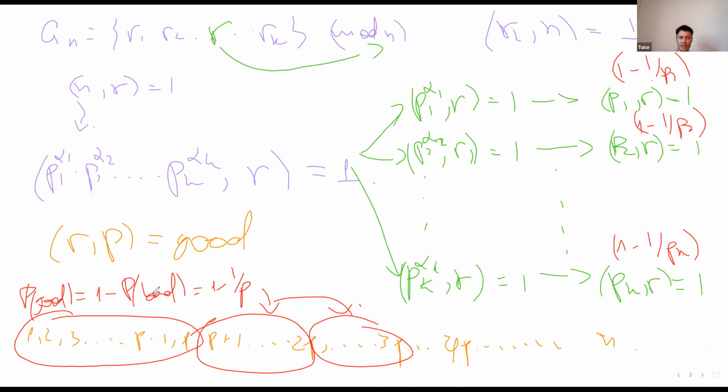The probability that it is bad is 1 over p, because only every p-th number is going to be bad. So 1 over p of them are going to be bad in here. But the remainder, 1 minus 1 over p, is the proportion of good numbers. So the proportion of goods here is this, and here is also this, and here is also this. So this is the proportion of good numbers between 1 and n. The proportion of good numbers to p1, to p2, and so on all the way to pk. If you multiply them, this tells you the proportion of good numbers to the entire product.